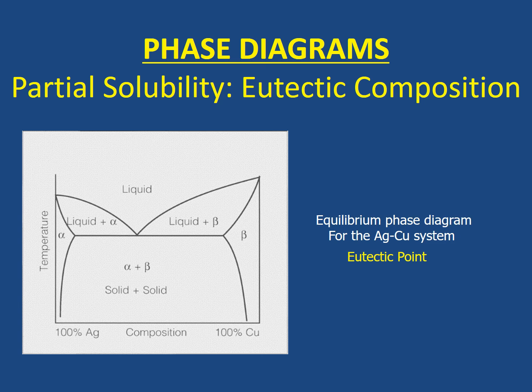An interesting and important feature is the depression of the temperature of the liquidus at a composition of 72 silver to 28 copper at a temperature of 780 degrees. This composition of the alloy can exist in three phases: alpha, beta, and liquid. This is called the eutectic point, and the temperature at the intersection of the three phases is the eutectic temperature. The composition is called the eutectic composition of the alloy.